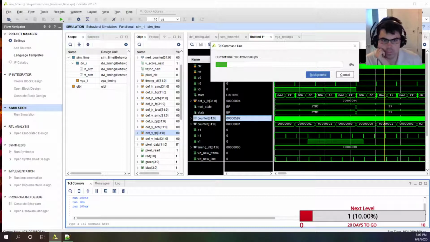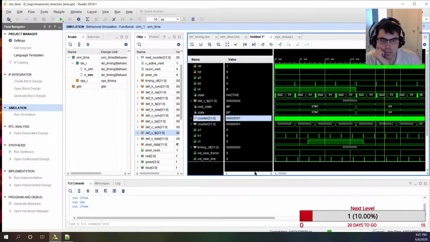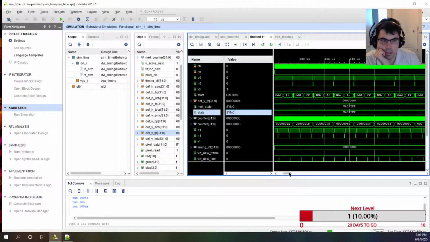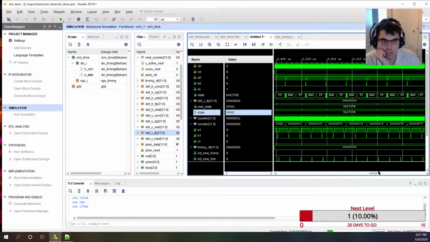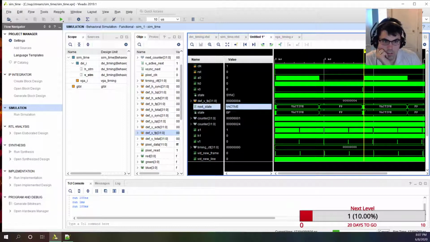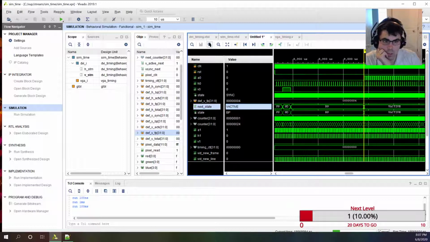So that's running in the background. I mean, so we have logic goes to back porch, goes to V active, front porch. Okay. That's appropriate timing.